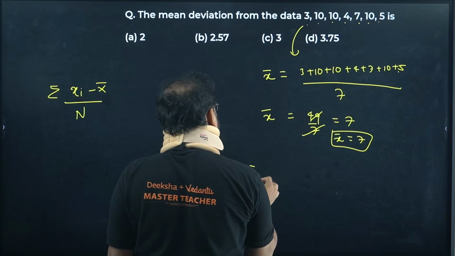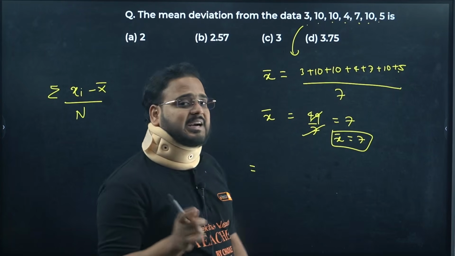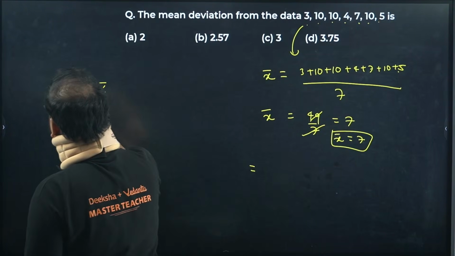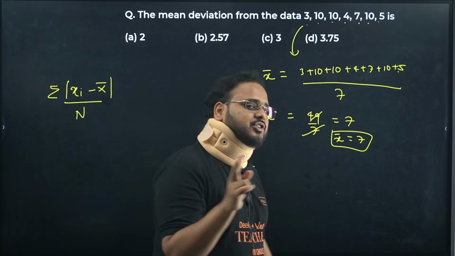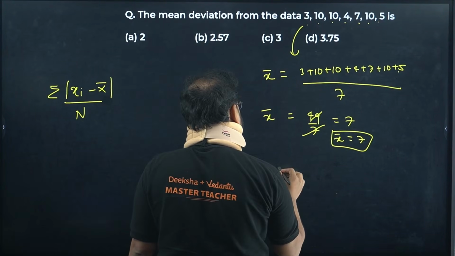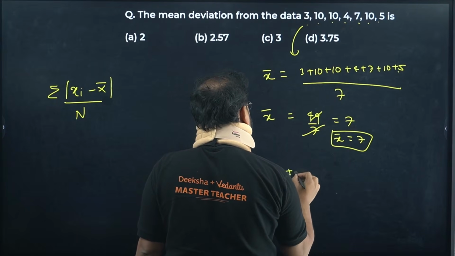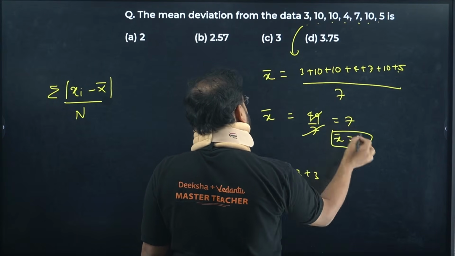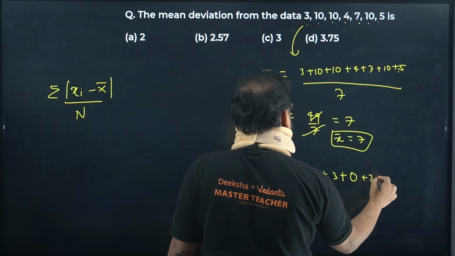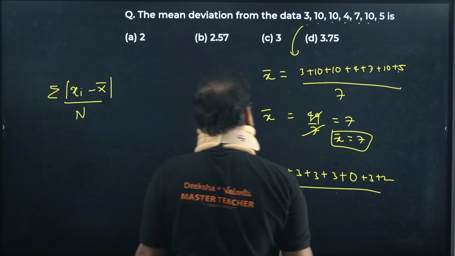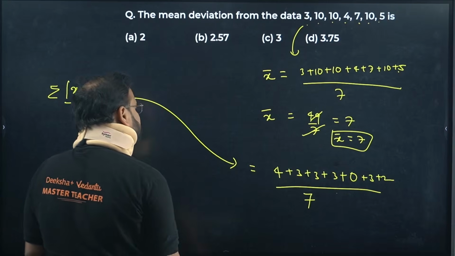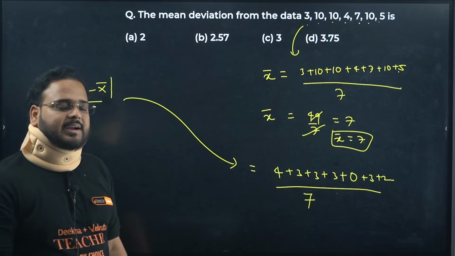Now we're going to find the mean deviation. This is not the standard deviation, guys, this is the mean deviation, by the way. Remember this. So we're going to find 7 minus 3. Oh, I forgot, sorry, the modulus is there. When we take the deviation, we take only the positive value, we don't take the negative value. So 7 minus 3 is 4. 7 minus 10 is 3. Again, 7 minus 10, 3. 7 minus 4, 3. 7 minus 7 is 0. 7 minus 10 is again 3. And this is going to be 2. N is 7 again. As I mentioned, you take the modulus value, not negative or positive.